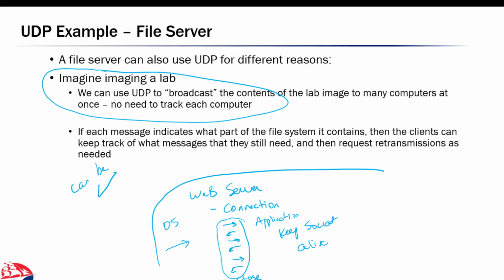In fact, the overhead of creating a web connection is fairly high compared to, say, DNS, where I just throw a DNS request and I get my result back. Here I have to negotiate, I have to do all the TCP stuff to get that connection opened, and the connection has a high latency.